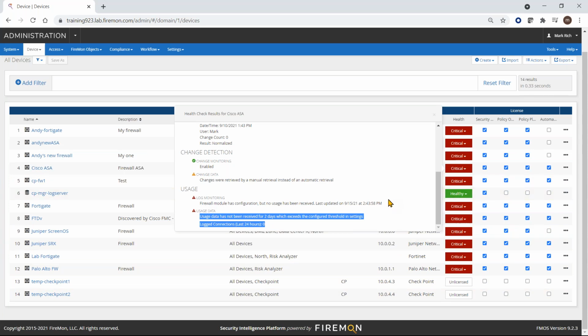If you have quiet devices that are hidden somewhere deep in your network that never see any usage, you could change that threshold or actually stop the usage monitoring completely if you didn't want to see those critical alerts popping up all the time based on the expiry of the time it takes to get usage data.